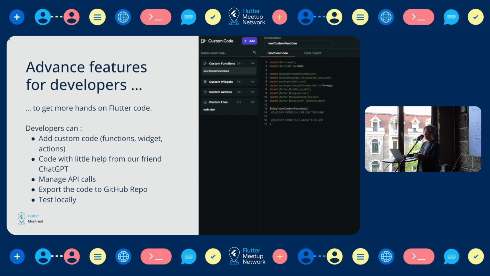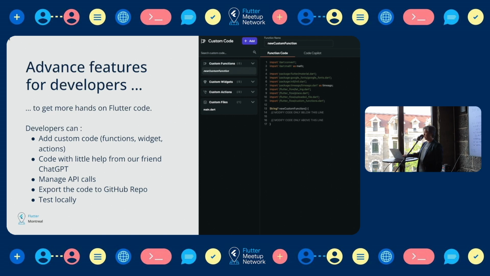You can manage API calls, which means that you can declare what API you're going to call. FlutterFlow is not going to be a kind of black box for you: you can export your code to GitHub, and from there you can see all the code you have, and if you want, you can continue to develop outside FlutterFlow.